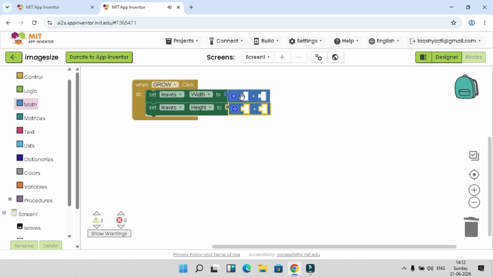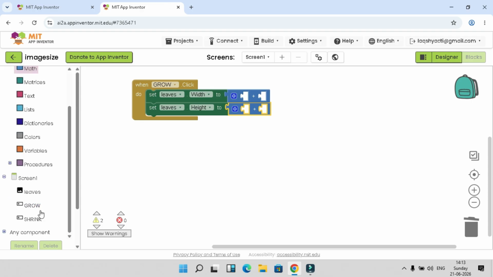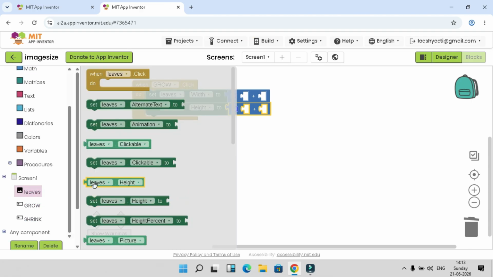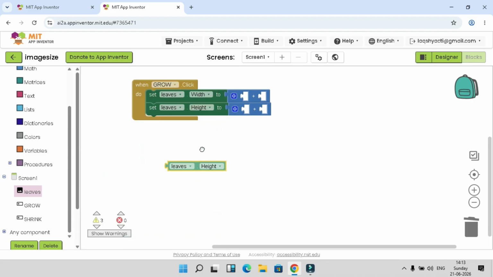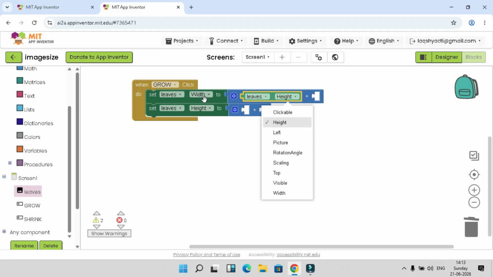Now what object do we have to drag here? Go here to Leaves, and you just drag this one, height or width. So you just drag this one and place it here, and Height here, since Width we have written. It means where we mention Width, you have to select Width only.